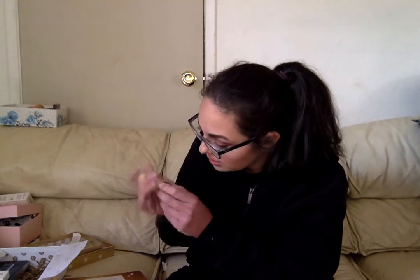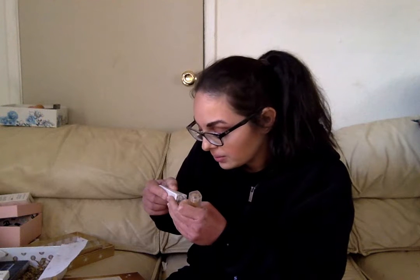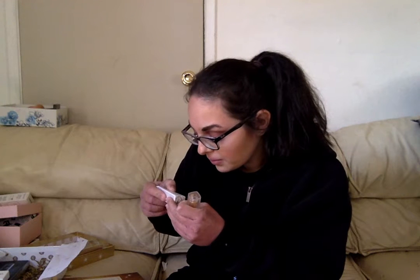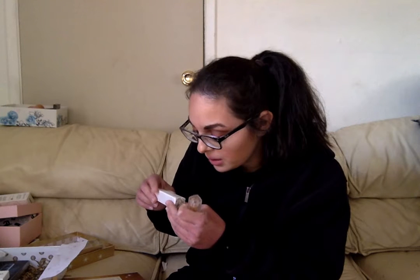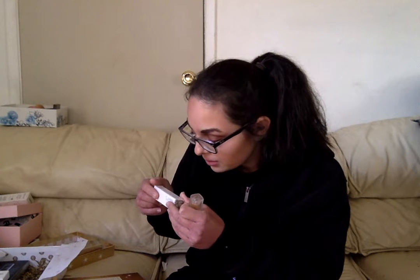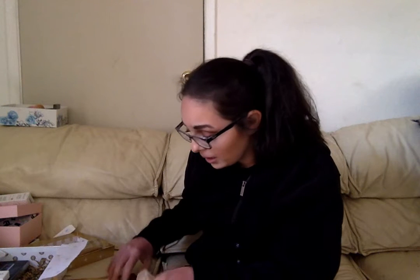What shade is this in? It doesn't even say. I wonder if Bad Medina is the shape. It doesn't say. It just says distributed by Bad Medina in Beverly Hills. That's all. So it doesn't have a name, like a shade. But here it is. Oh my gosh. Bad Medina Cosmetics. It's like no other invested shimmer lipstick.